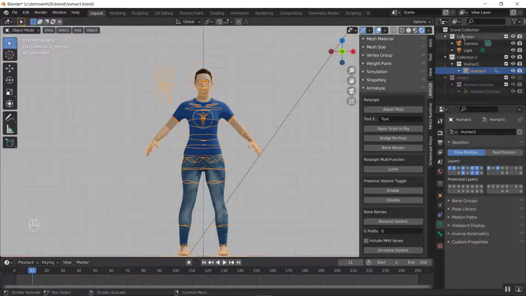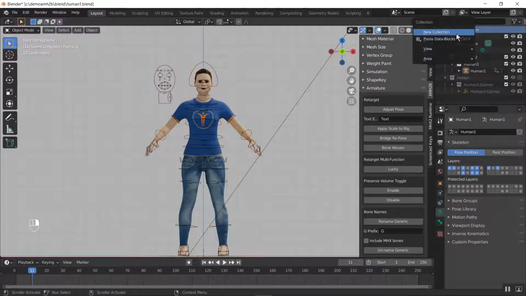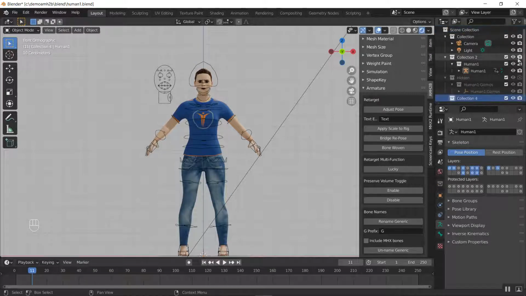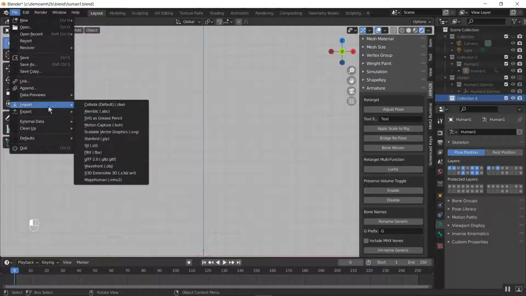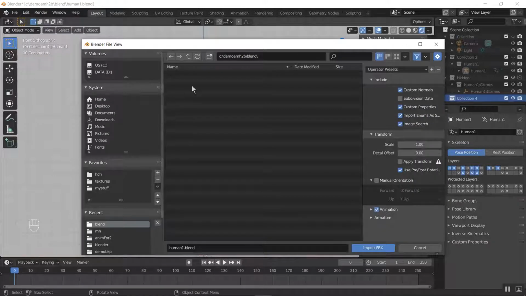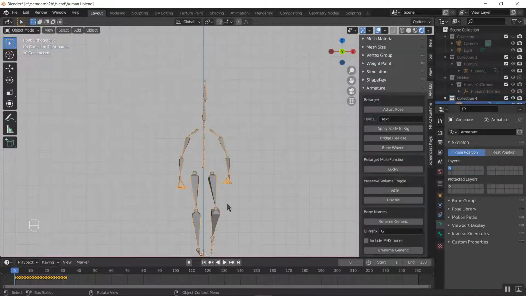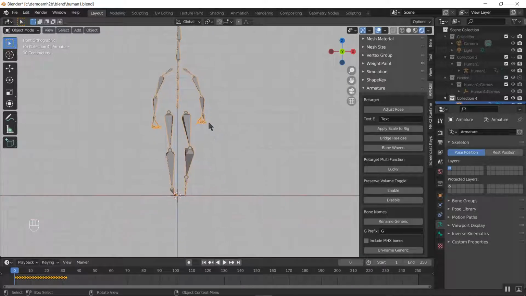First, I'm going to import some animated armatures to demonstrate the next steps. I have two FBX files that I downloaded from Mixamo, a walking and a stop walking animation. Now both of these animations are for armatures that are of a different size than our character.